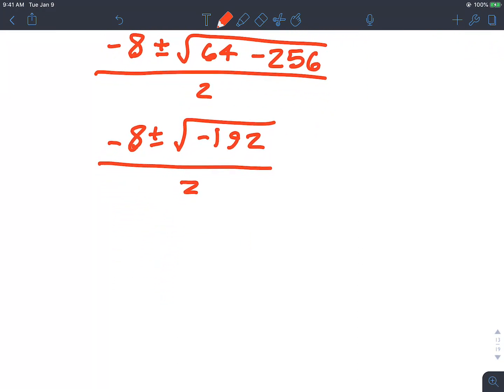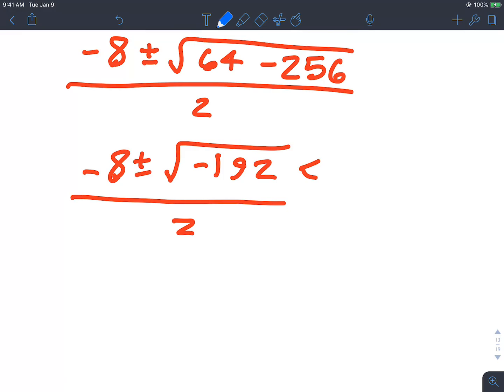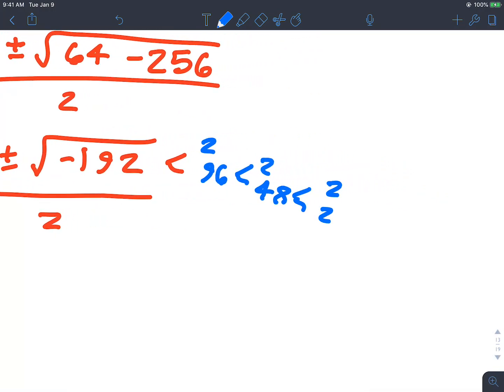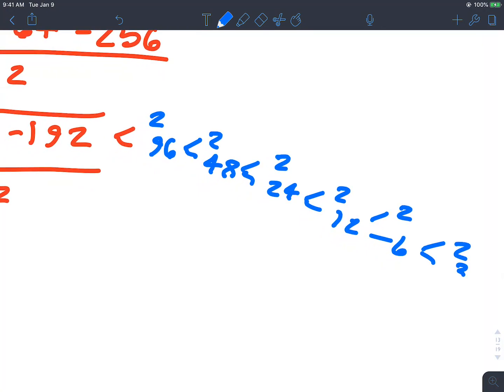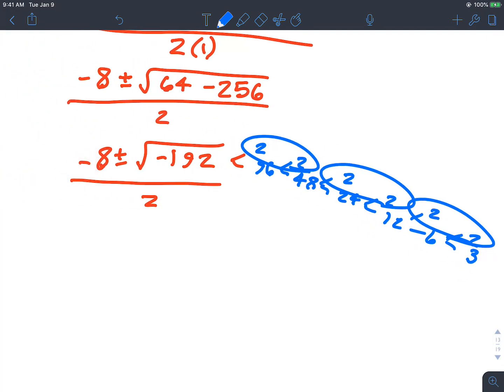Okay. After that, we can simplify our radical. So let me do that. 192, if you don't know where to start, it's divisible by 2. So you can go 2 and 96. Divide that by 2, that'd be 2 and 48. If we keep the train going, we can go 2 and 24, 2 and 12, 2 and 6, and then last but not least, 2 and 3. So you've got 1, 2, 3 pairs of 2. So that's going to be 2 times 2 times 2 outside of the radical. That'll be 8. The leftover stays inside, and that's going to be 3.